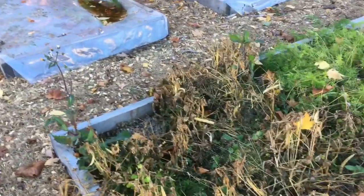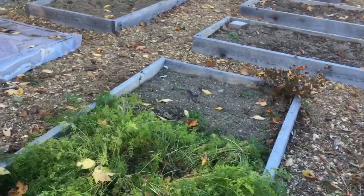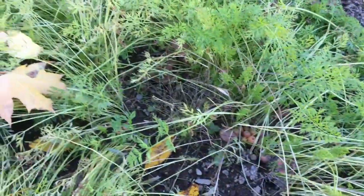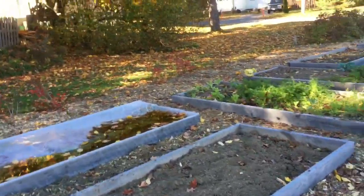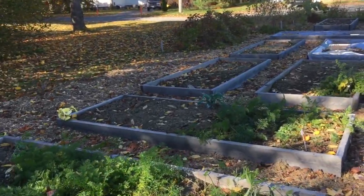Some beans here that haven't been harvested yet, but it looks like they've been hit by frost. And they usually get more frost earlier up here than I do. I've already had 2 or 3 frosts myself. But that's carrots there, a lot of little baby carrots that haven't been harvested yet. And I finally got around to showing you, Ian, what the closest thing to an allotment here looks like. So I won't go on forever here.